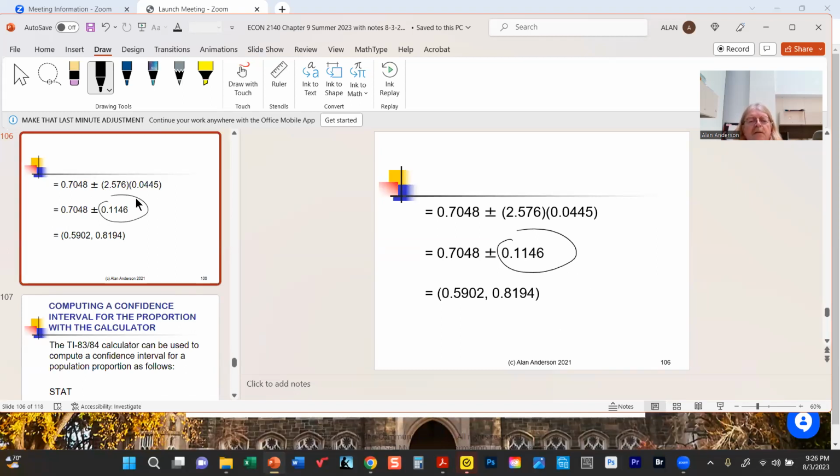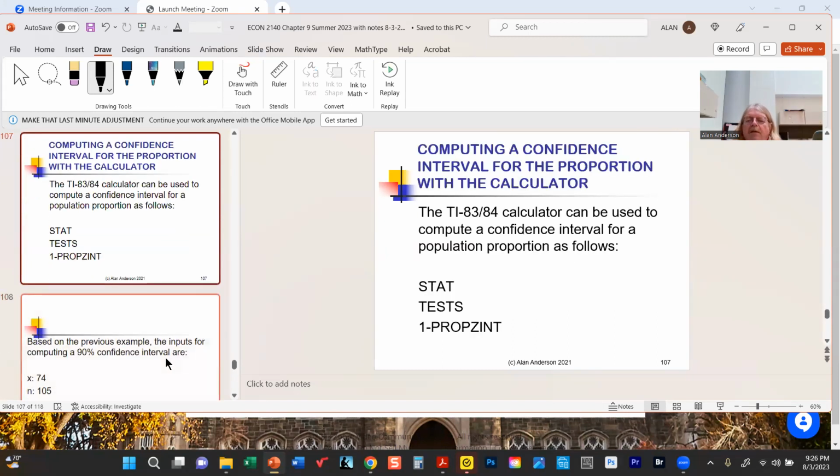Now, so far, the calculator has rescued us from doing a lot of algebra when we're looking at intervals for the mean, whether they have the t or the z distribution. Is something similar going to happen with proportions? Well, it turns out the answer is yes. So let's go back to that stat menu. Stat tests, to be specific. Let's find it. Stat tests, yes.